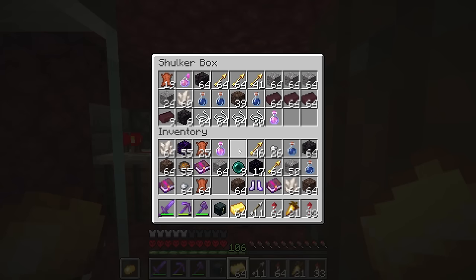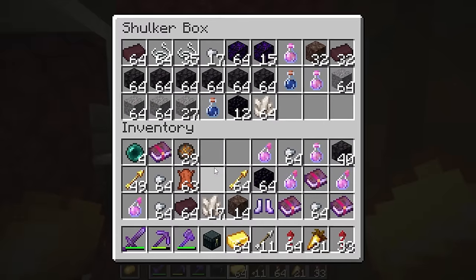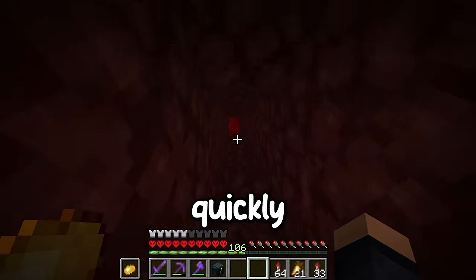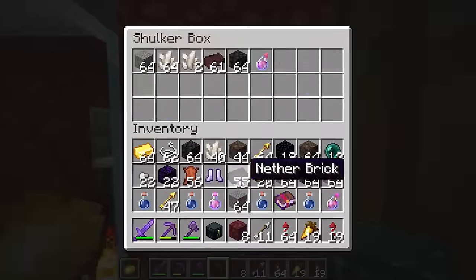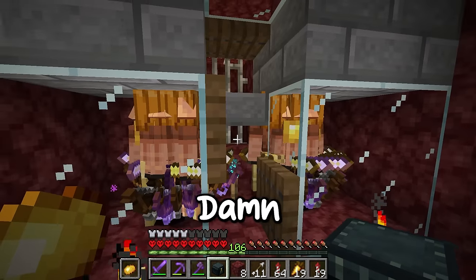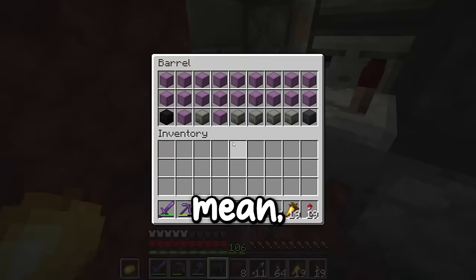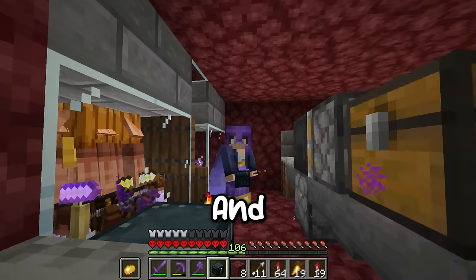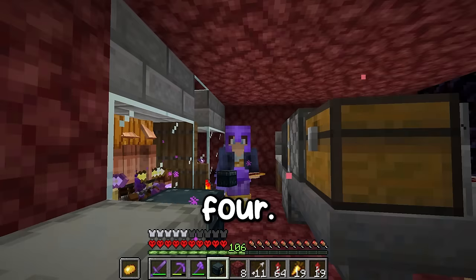Wait, I don't have enough shulker boxes for all that. I don't have any more shulker boxes, so let's just quickly get some more shulker boxes into the system. Damn, it's absolutely crazy how much stuff you can get with this. I mean, look at that. That's all full shulker boxes of stuff. And it only took me like, what, 2 minutes? Two? Three? Four? I don't know.